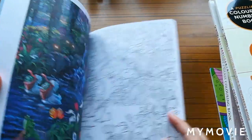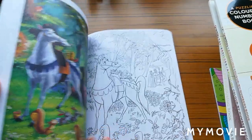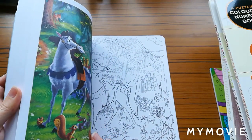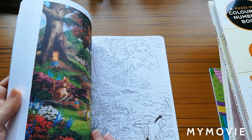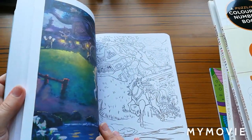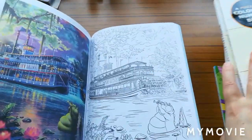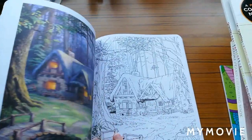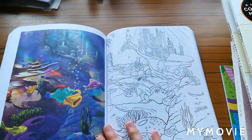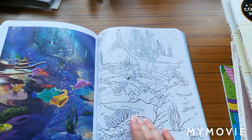But yeah, he gave me this book when it wasn't our anniversary or anything. He just said he wanted to get it for me as a gift to say thank you for everything that I do for him. I don't think I've said it technically, but I know that I've mentioned in a few videos in the past that my husband suffers with his mental health, with anxiety and depression, so I'm actually my husband's carer. And he just got me this book to say thank you for everything I do, which I thought was so sweet.